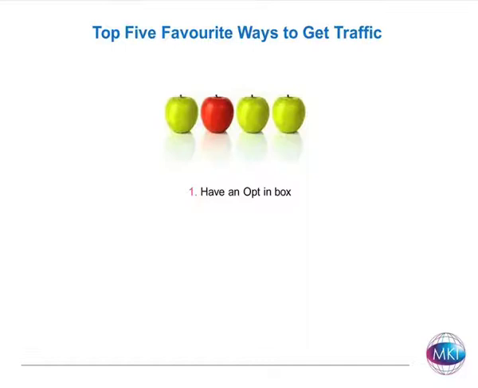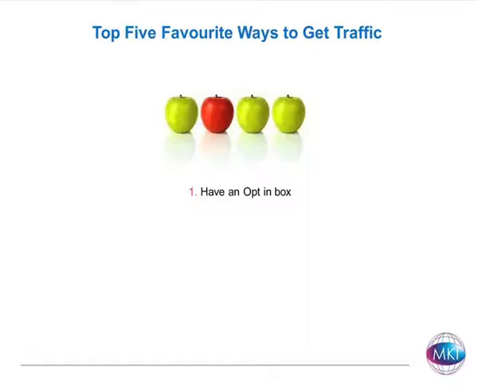So a website is an absolute must, and on that website, you have to have an opt-in box. An opt-in box is the number one proven way to build your list, because it's simple, it's on your website, it lets you offer something of irresistible value to the visitor, and they can't help but give you their name and email address for the information. And once they've given their name and email, you have permission to start building that relationship with them.